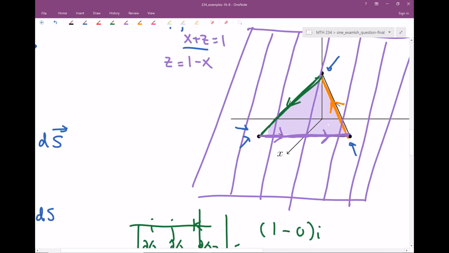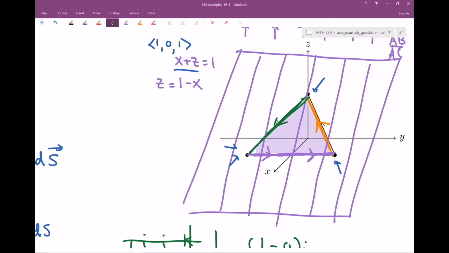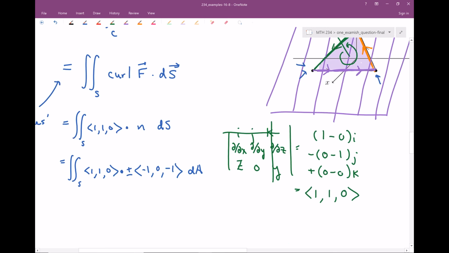So this is where we have to use the right hand rule and the fact that we're curling our fingers in the direction that we're parametrizing. And in that case, my thumb is pointing in this upward direction. So I want to have a positive z component. So if you want a positive z component, I'm going to go ahead and choose the negative sign here and distribute it to each one so that it becomes positive ones. So let's go ahead and do that.